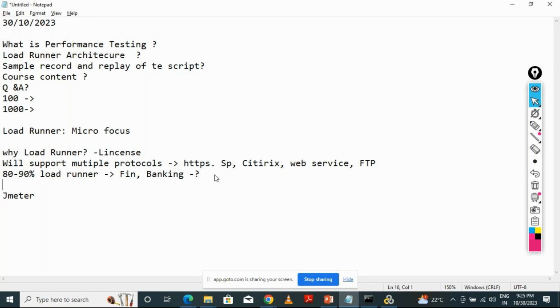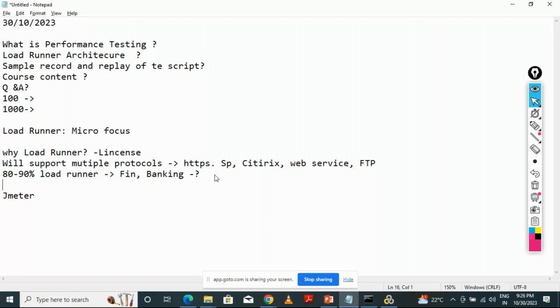Once you take the license, if you face any issue while scripting or doing execution, we can communicate with the Micro Focus team: we are facing this issue, can you please help? They will connect with you and try to resolve the issue.